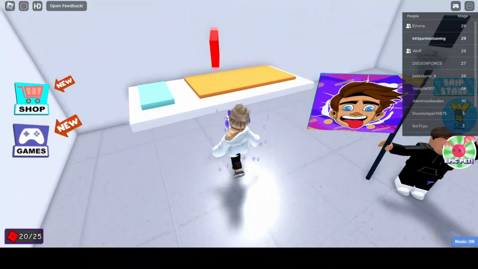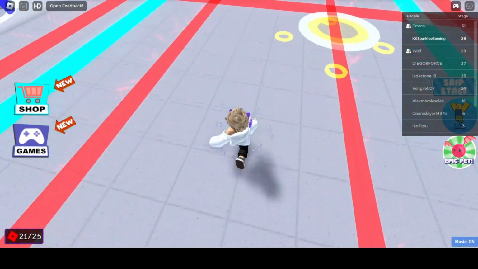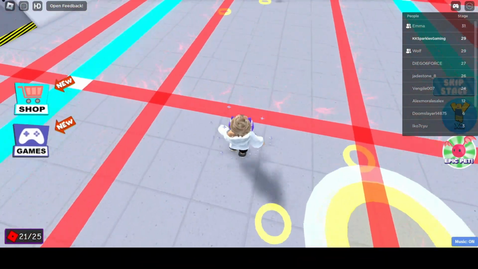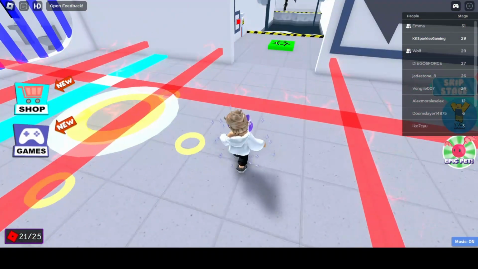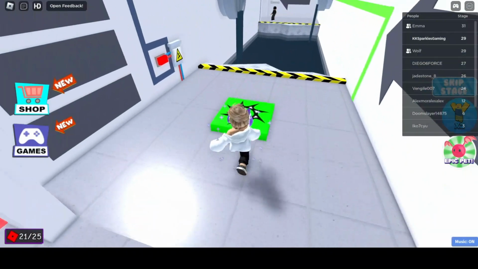I feel like it's Boba. No, I thought the blue was a laser. All right, there we go. I'm getting it. What the heck? I'm just not even going to get close. Do we have any more? No more blocks? No. Okay, we've got the checkpoint.